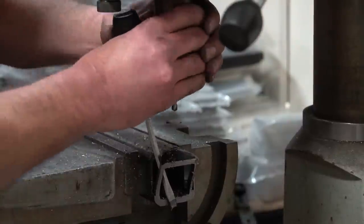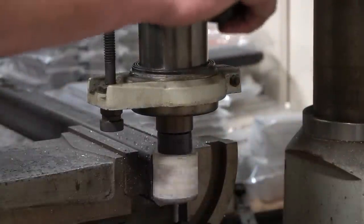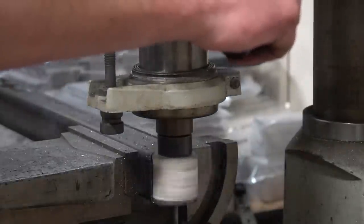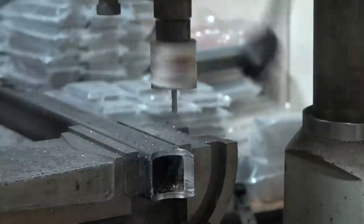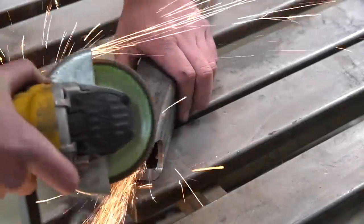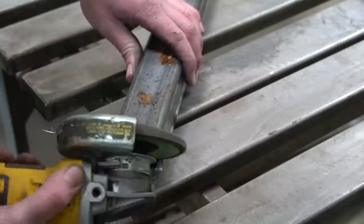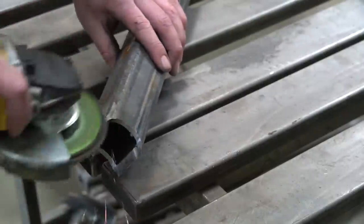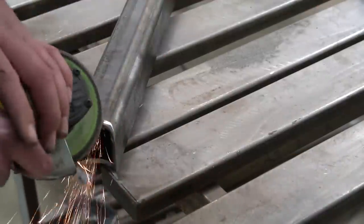Just remember that virtually every hole saw has its limitations, and on this one that's less than two inches. So I obviously have to remove the piece and finish off the notch all from one side, otherwise I'd have to flip it and try to line it up again - not going to happen. Pretty simple, we just get it all notched out and then chase it out with the grinder. Being that this is a quarter-inch thick, we'd be struggling to nail it in one single pass.